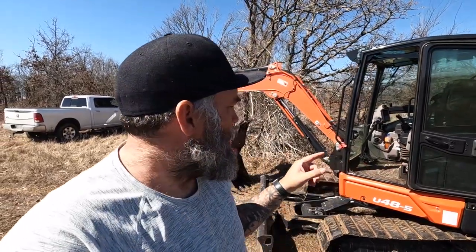Right, so I'm way up on top of what we call the overlook. I don't think I've ever shown you the Mini X. I purchased a Kubota U48.5 mini excavator to really help out with a lot of the stuff I have to do here on the property. I don't know if I've actually put it in a video. I know I've thrown it up on Instagram.